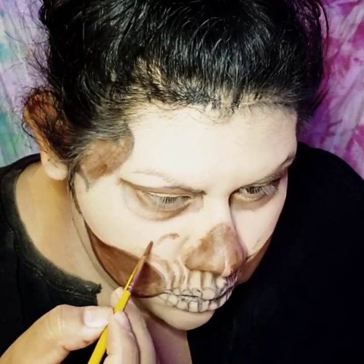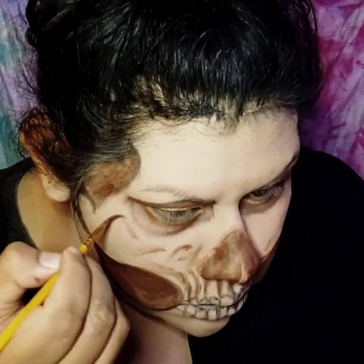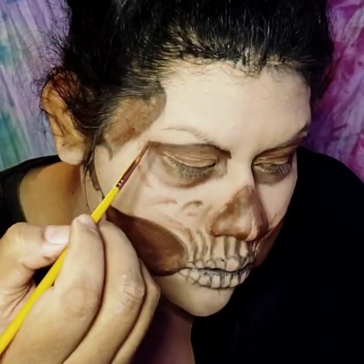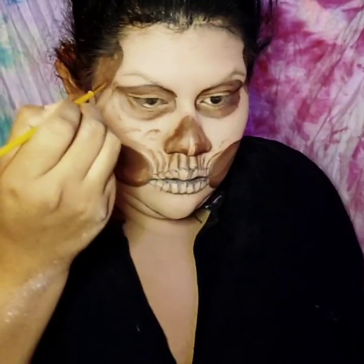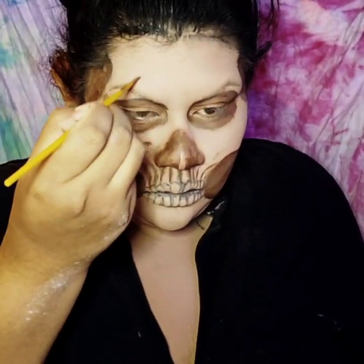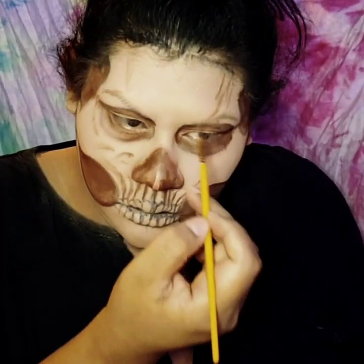I started drawing in the little details, all the little divots, holes, whatever you want to call them, little stuff on my face. I drew it on my forehead too, and on my chin. I don't know if you could see it on camera though, but I just sketched out a quick little sketch of what I wanted on my face.